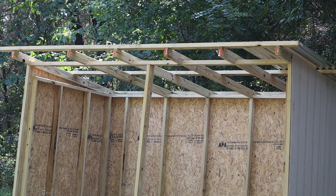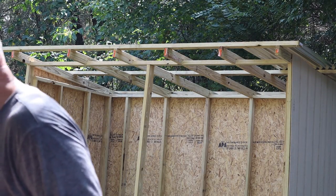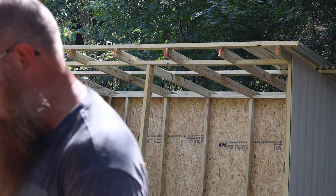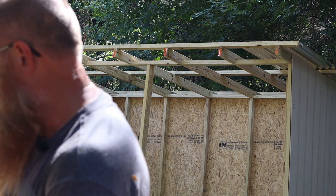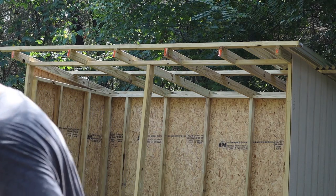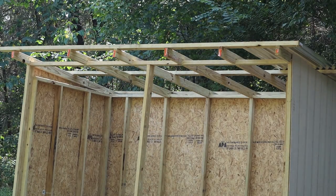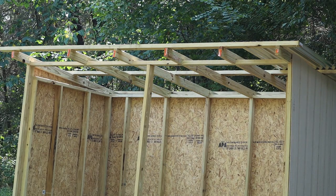Alright, so I forgot to turn the camera on. Anyways, we're now installing the metal. I basically laid a sheet up there. I have a single screw in the bottom edge holding it in place so I can line up the top edge. Once the top edge is lined up, then we'll run the metal down through there.